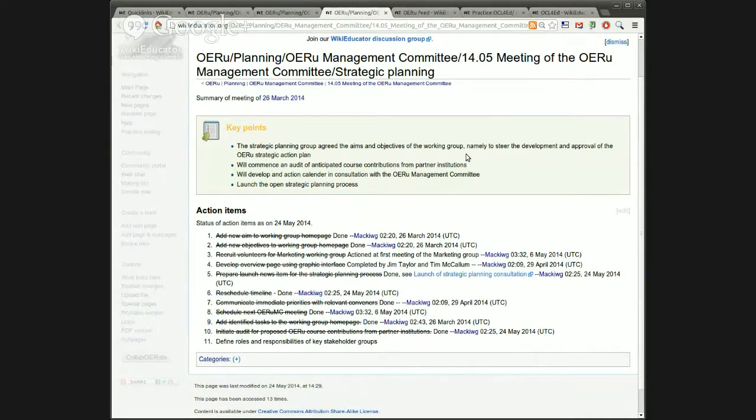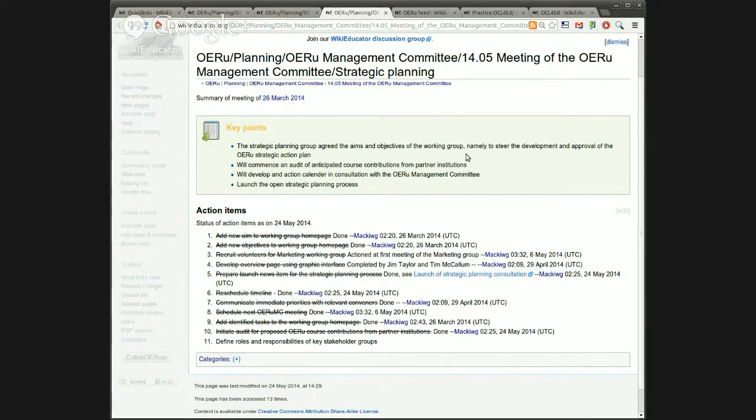At this stage, it's really about identifying a course contribution that the partner wants to work on, and then we will work with the partners in progressing that to the development of a full course in time. So our target is within the network to identify 20 new courses across the network to commence development on.